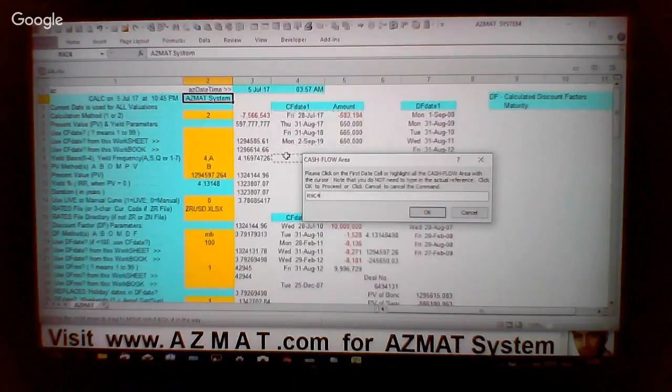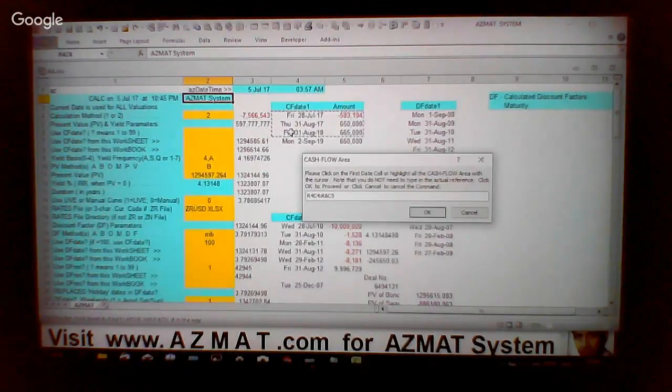If I just take it away from there somewhere, either I can just click the top cell, or I can click the entire cash flow area, or even just use 3 rows, for example, but 2 columns. But in this case, I want to use cash flow date 7. I could have put just number 7 there. That would have been much simpler. But I just want to show you.